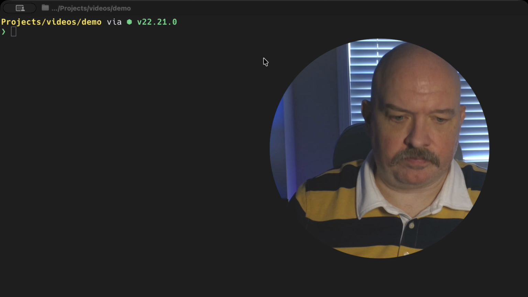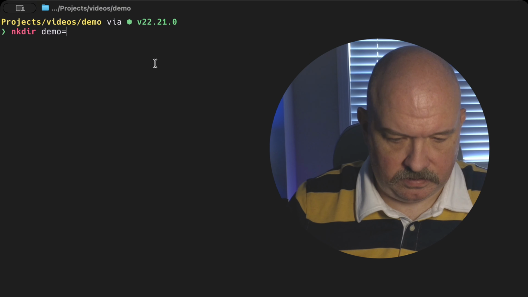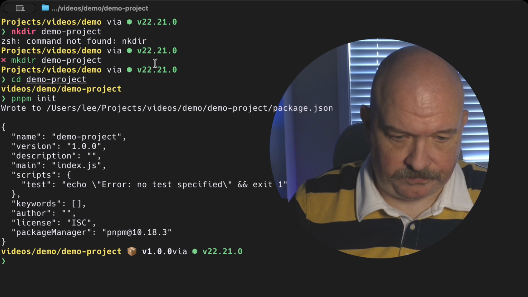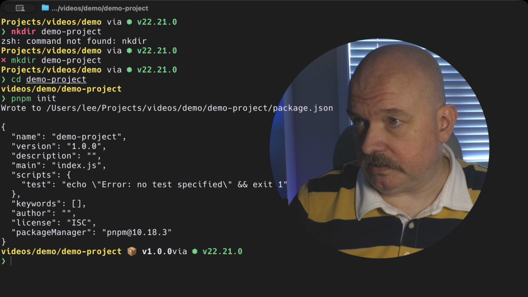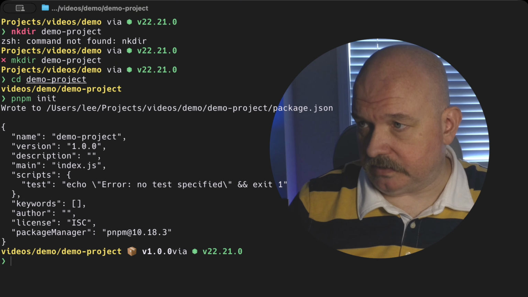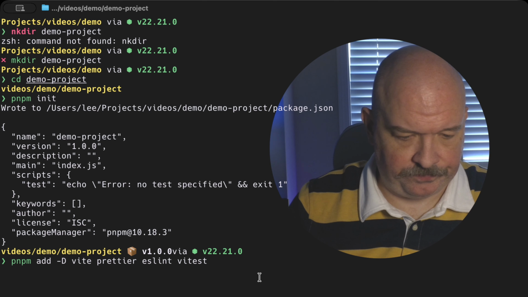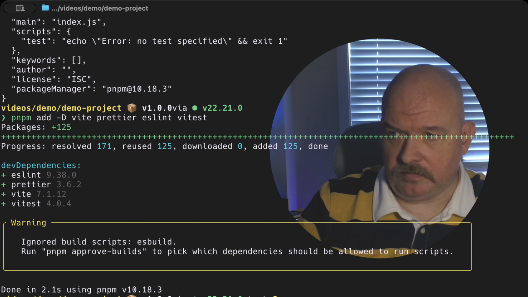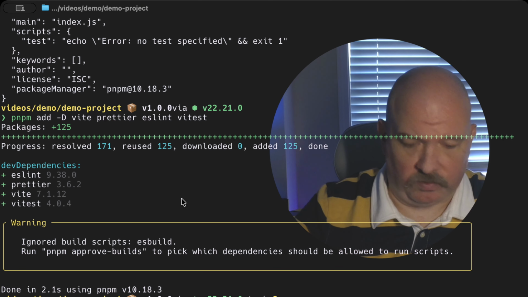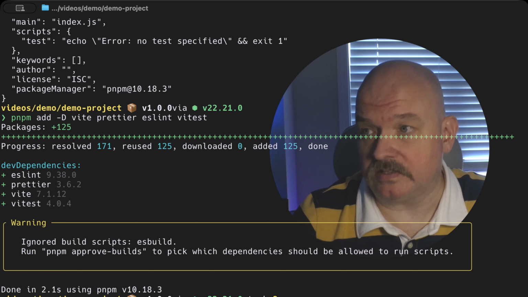So let me show you something. Let me jump to my terminal. Let me show you the right way. Let me just make a directory and initialize it. Now we have a package.json. See, we've got the start of a package here. Starting a new project, clean slate. Now, let's install our local package dependencies. Package.json is here with these dependencies pinned. Now they're installed at the project level. They're pinned to the repo.